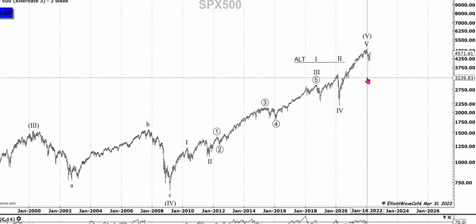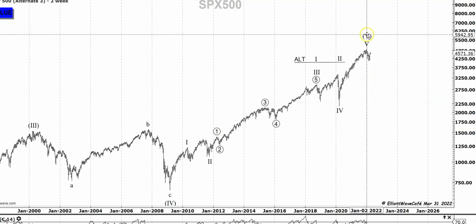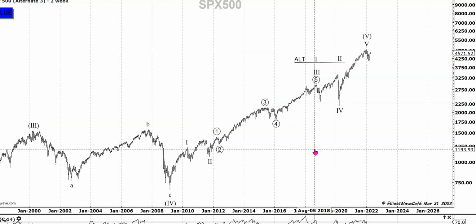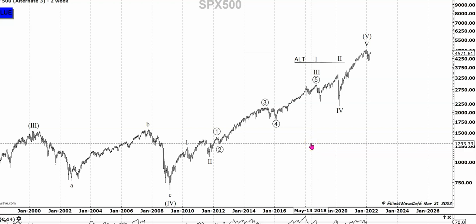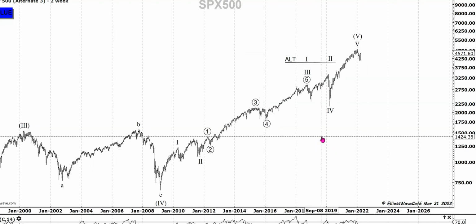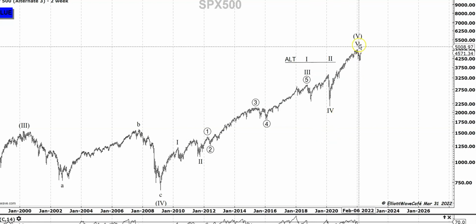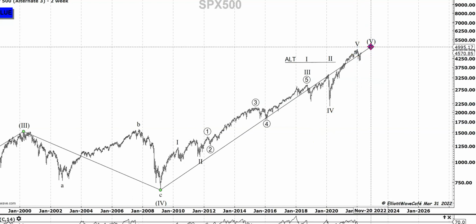Think about this: calling a wave 5 top of a market that's been rallying for years on end. You have to be, I don't know what's the right term, very confident and very kind of cocky, for lack of a better term, to say, yeah, we're done, and you're about to sell off, right? Listen, there is a lot more happening than just wave counts, and I want to be cognizant of that. So I'm going to let this develop a little bit more.